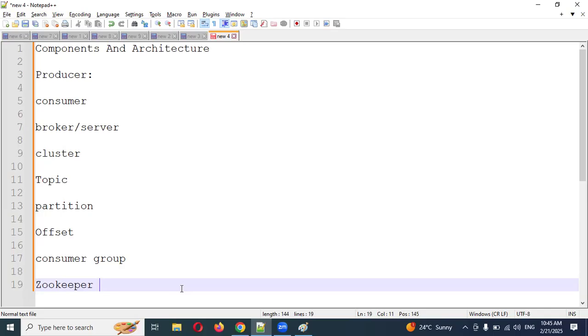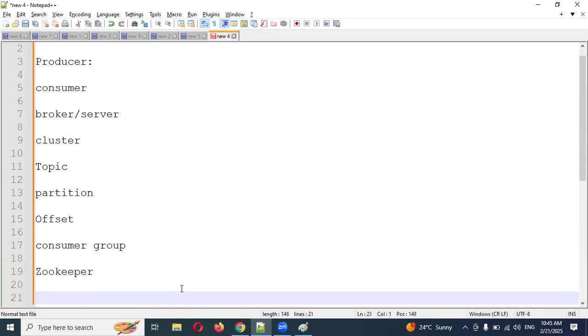There are some more, but they are not mandatory topics, and I'll show you that as well. Another one is the controller. The Kafka controller is basically an administrator type of component. It controls the partition leaders.